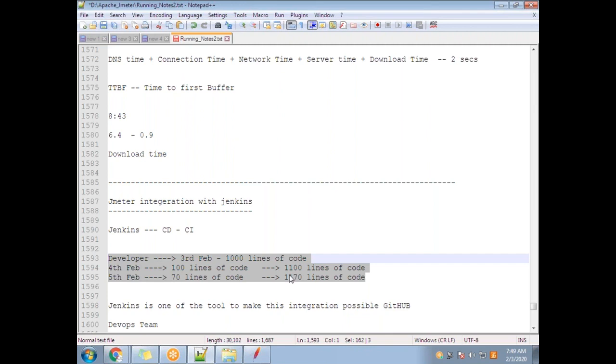Okay, so I'll take a break. After the break, I'll tell you how performance testing falls into place for this, and why our scripts developed in JMeter or maybe LoadRunner need to be integrated with Jenkins. Okay, so I'll take a break, come back, see you online. I'll just mute you guys.